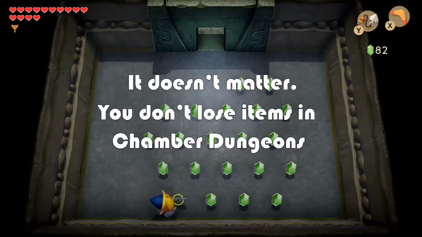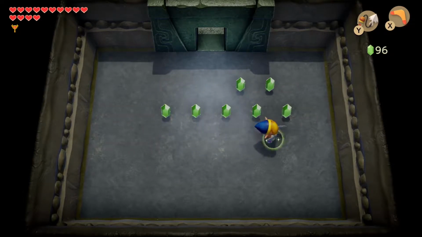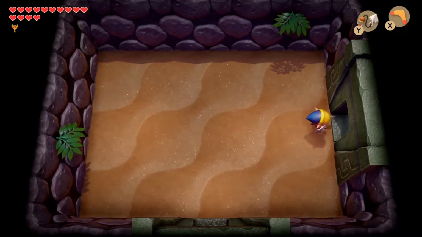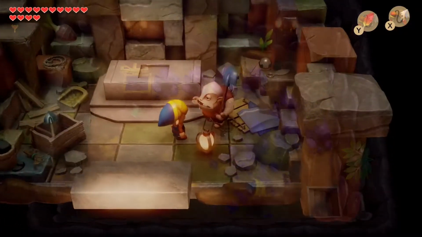Just some rupees, and it's not even good rupees. In the real dungeon, it was blue rupees. Now it's green rupees. Alright, I'll meet you outside with Dampe when I beat the boss.